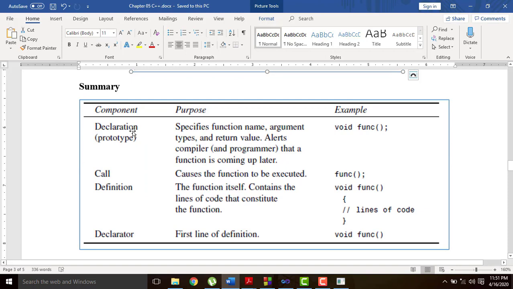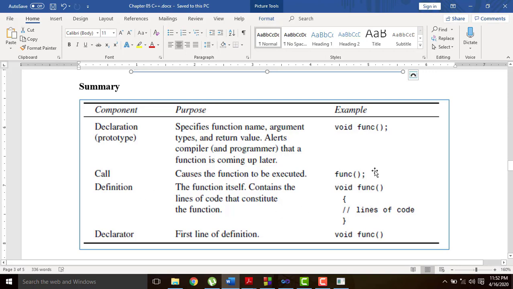Now the summary is given here. First thing is declaration, then calling, and then finally definition. Declaration means before the main program body, and it has void, the name of the function, and then semicolon, right? And calling the function will never contain void, meaning the output nature will not be mentioned, only the name of the function, small parentheses, and arguments if there are any.